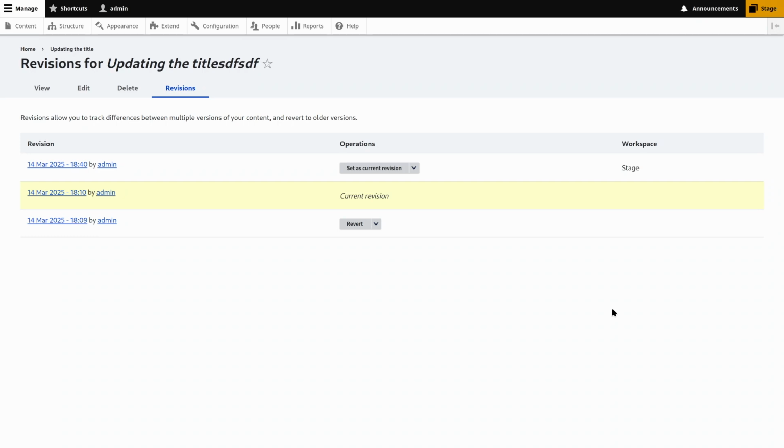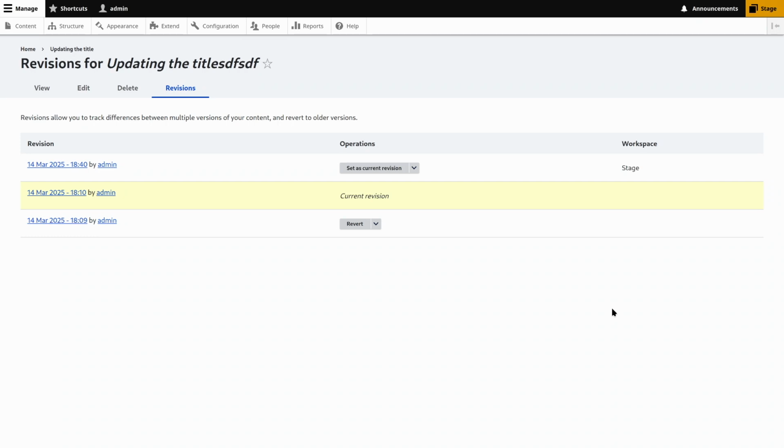Within a workspace, say you have two workspaces and many different people using it. When you hit publish for that workspace, it will publish whatever has been selected or approved.